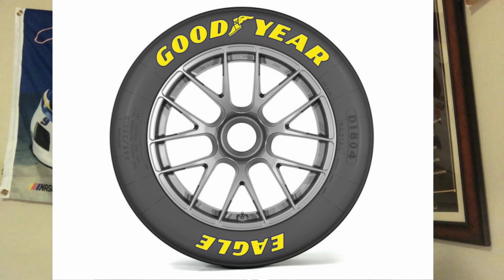And just like they do in F1, except it's not going to be like F1 because you're not going to be able to stand in place and then just jack it and then put them on and off in like 2 seconds. It is going to be a shorter pit stop for sure, but you're still going to have to go around the car, do the right sides, get back around, do the left sides while fueling it up. So I think this will change strategy for sure, especially when it comes to fuel runs.